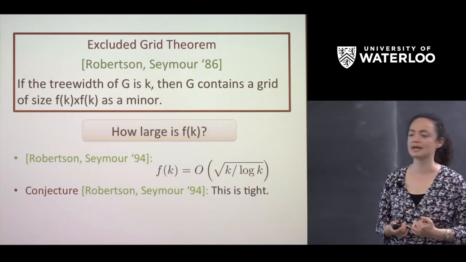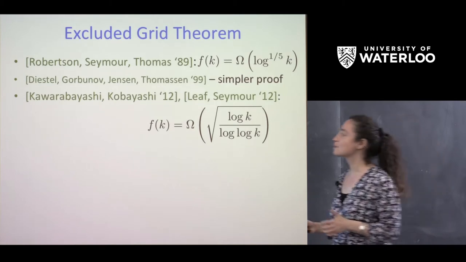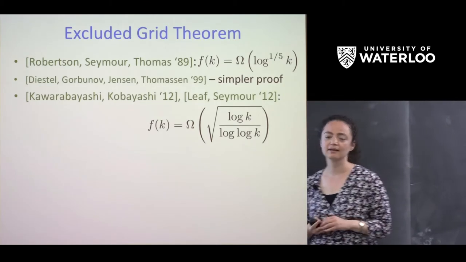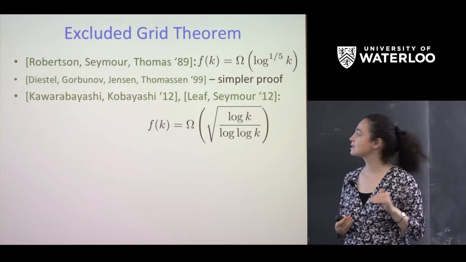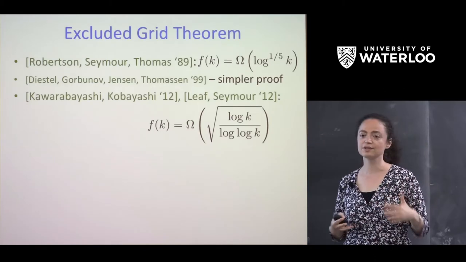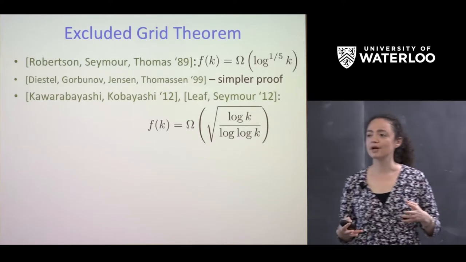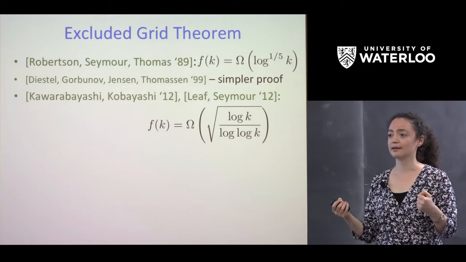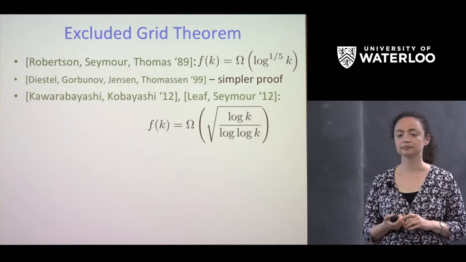What do we know on the positive side? For a long time, there was some work, but basically, things were stuck at sublogarithmic size. So on the negative side, you know you cannot beat square root k. On the positive side, you only have grid minors of size roughly square root log k. And the question is, can we get grid minors whose size is polynomial in k? Or does it have to be polylogarithmic in k, or is it something in between?